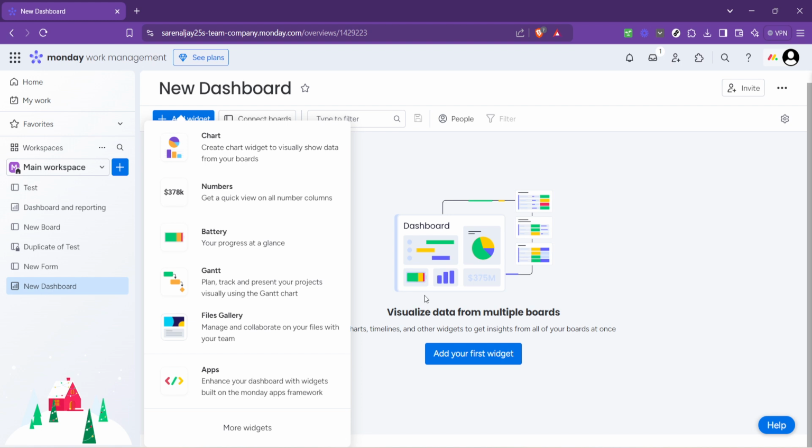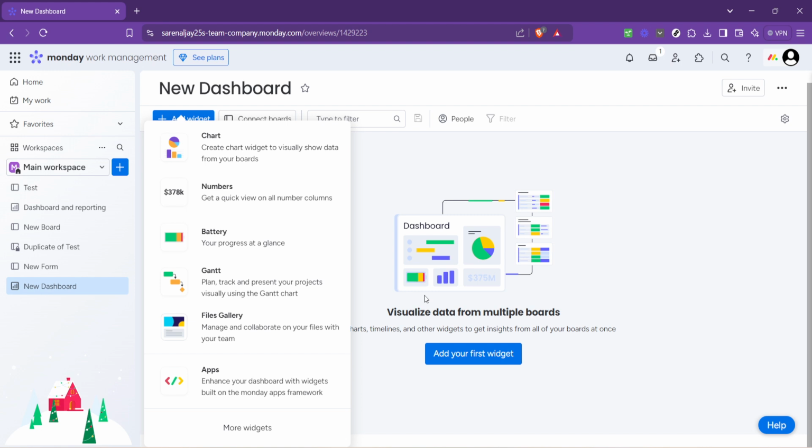Customizing your dashboard doesn't end there. Each widget comes with its own set of customization options. Take the time to explore these. Adjust the colors, the data ranges, the metrics displayed. Tailor everything to suit your needs and the needs of your team. And let's not overlook the importance of revisiting and refining your dashboard. As your projects evolve, so too should your dashboard. It's a dynamic tool, one that should grow and adapt with your projects.